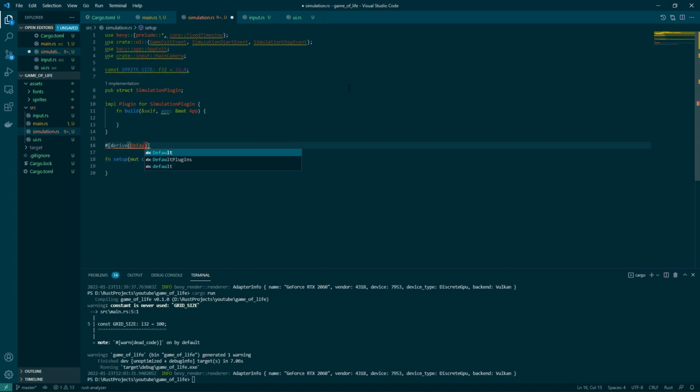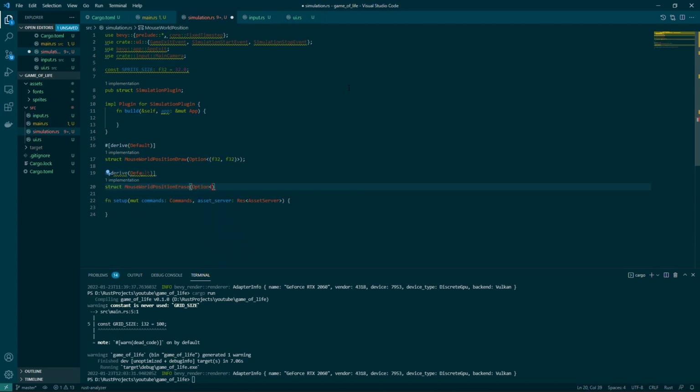Let's go over the resources and components that we talked about before. And after we go over the implementation of resources and components, let's add them to the app with their initial starting values as well.